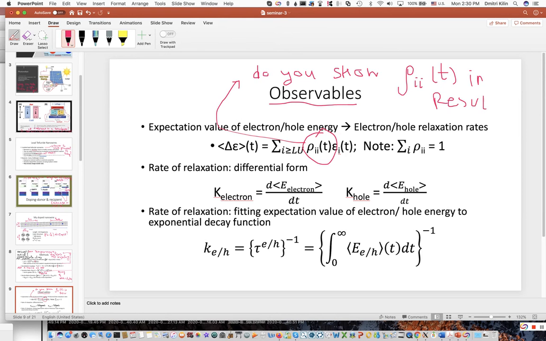Wait. Please wait. In your thesis, I was asking you to fix the connection between Greek epsilon and uppercase E for the energy. Did you fix it? Did you find this connection? Because right here in the slides, I still see this ambiguity. Yeah, I fixed it in my thesis, but I forgot to fix it here on the slides. Okay. Yeah, please. I'll definitely have it fixed by tomorrow.